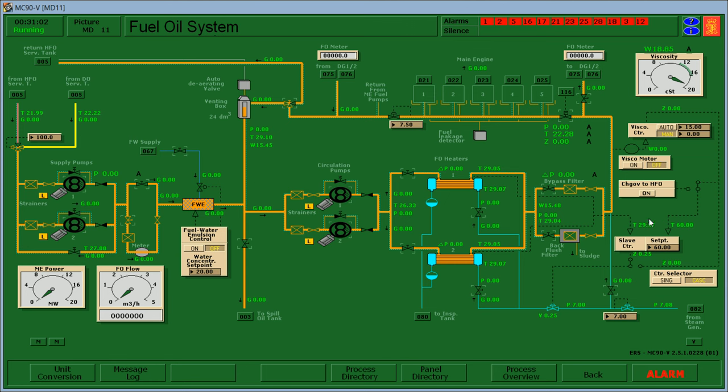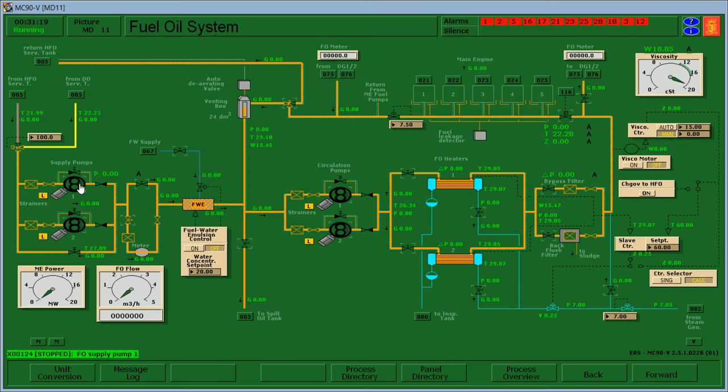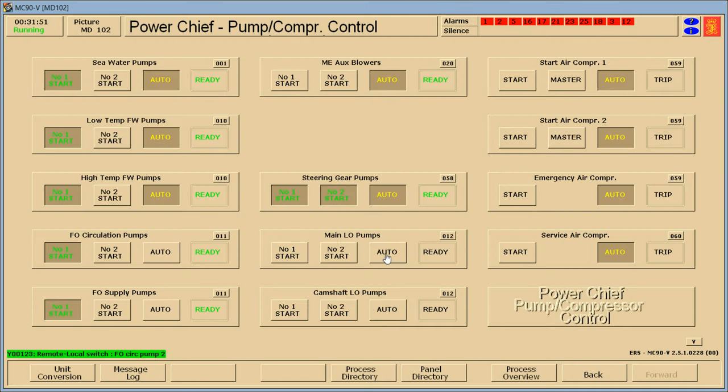Fuel oil system. Okay, reset. Set it to auto. Low at 10. So activate one of the supply pumps. But first, we open first the valves. Backflush or the bypass. Okay, the bypass here. Okay. Fuel oil heaters. Then start. Set to remote. Set the pump control to auto.